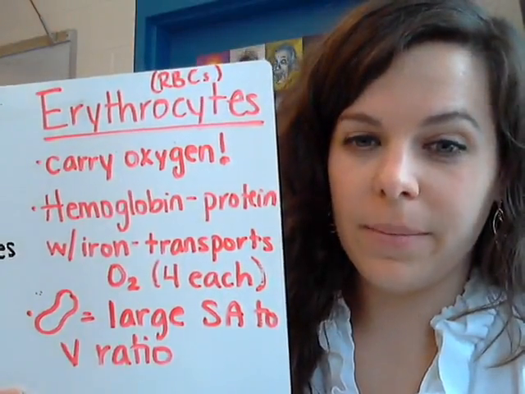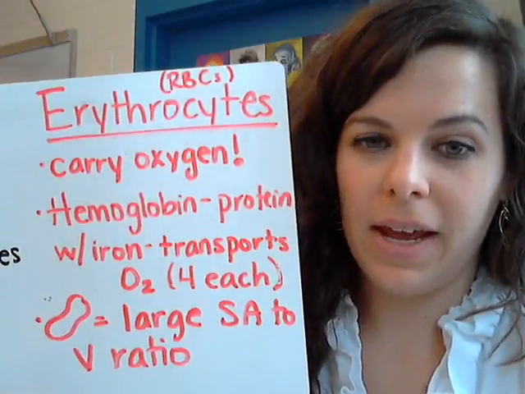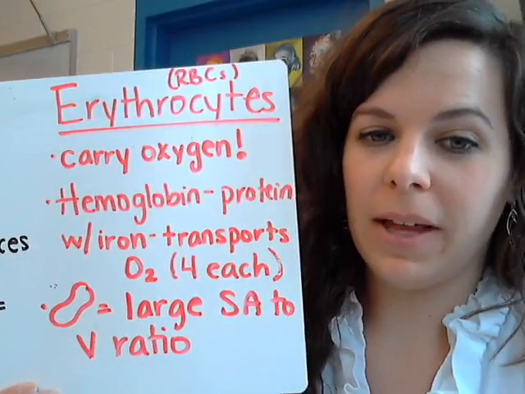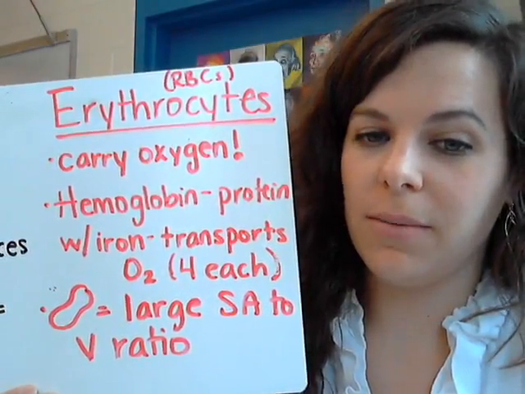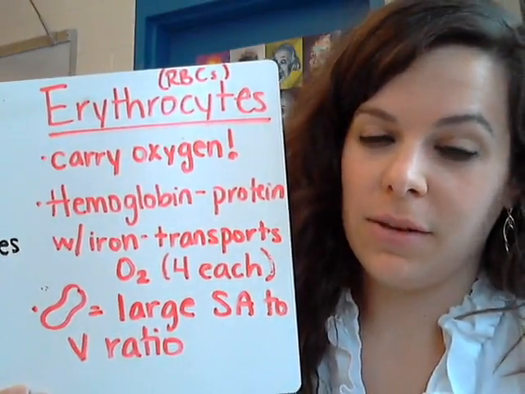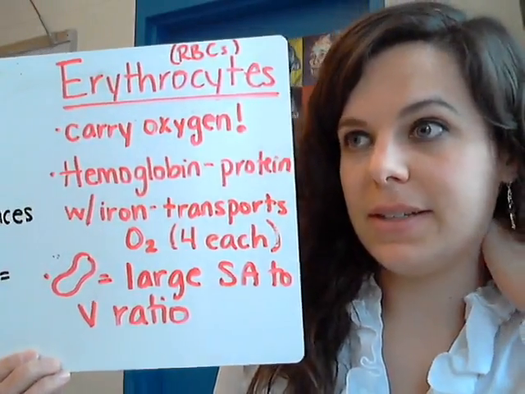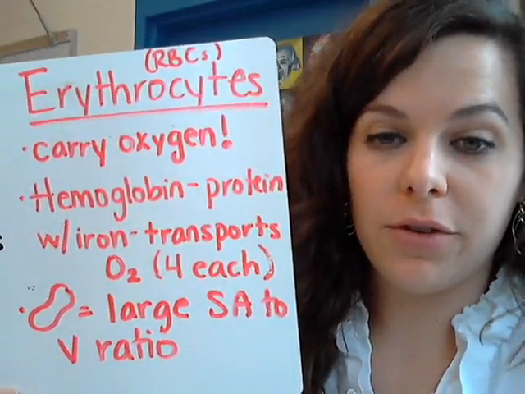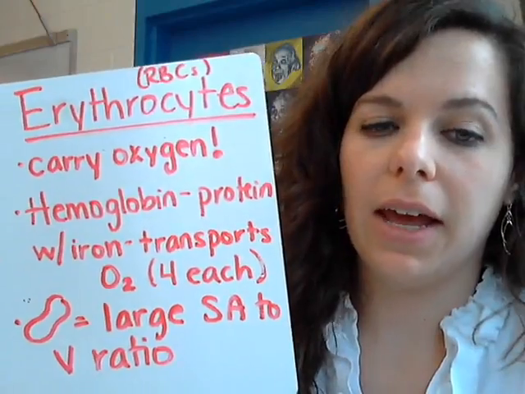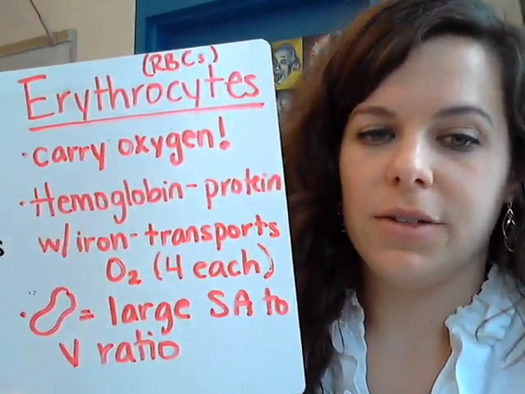There are 4 subunits to the hemoglobin protein. Each one has iron in it, and it's able to transport oxygen to the blood cells. There's 4 oxygen molecules on the hemoglobin, and 1 is attached to each part of the subunit. Now, the good thing about red blood cells is they don't have mitochondria. They make ATP anaerobically, so they're not using any of the oxygen that they're carrying. They're just bringing it, so that's why they're really good taxi cabs for that oxygen.